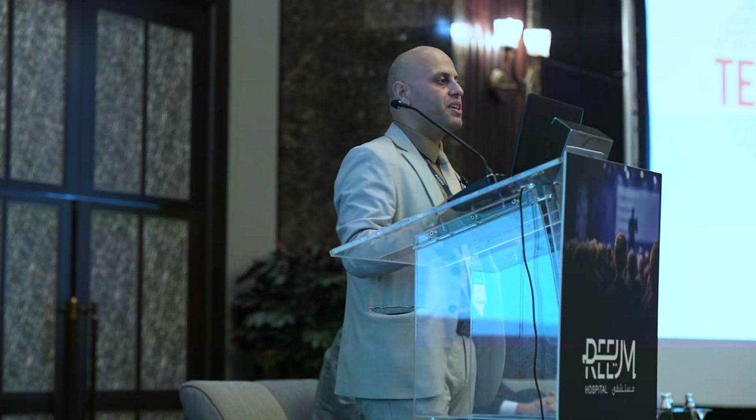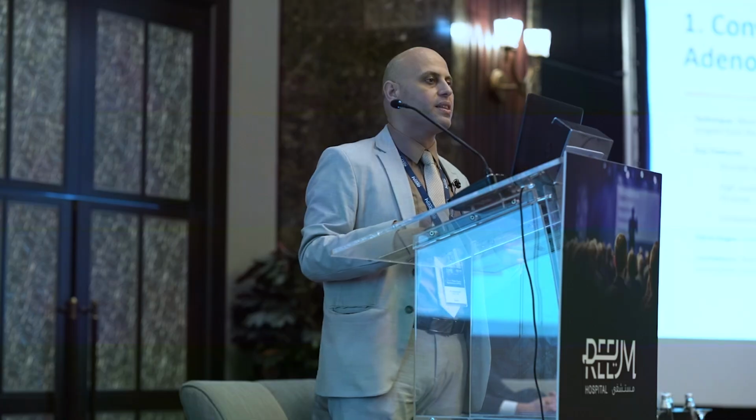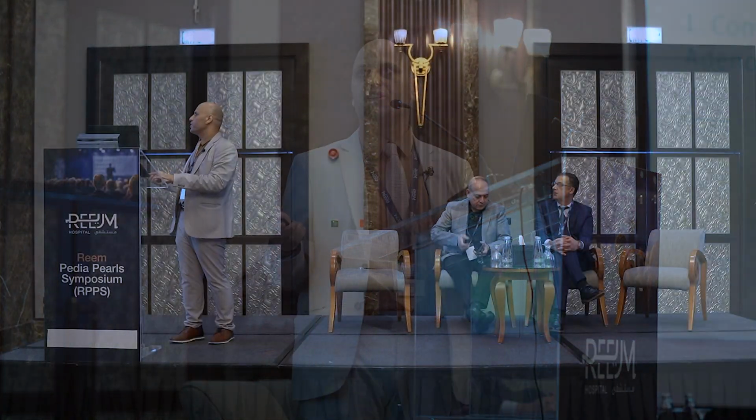What are the techniques for doing the adenoidectomy? There are many techniques for doing the adenoidectomy. We'll try to summarize or enumerate most of them. The most common and widely used technique is conventional curettage of the adenoid. This is a simple, rapid technique, going with the curette through the mouth behind the palate into the nasopharynx and doing curettage of the adenoid.